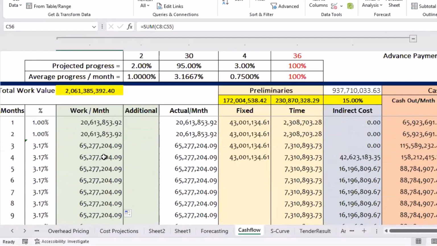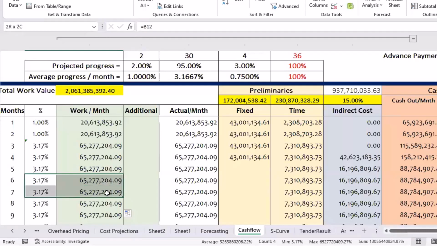In reality, there are actually so many things that can make this spending not flow according to this planning, these projections. Maybe you have rainy season in between any of these places. The rainy season will actually affect your work not to progress as much as you have projected it. But for typical demonstration, we are assuming that the project will flow as expected. And it is always the case in every situation.